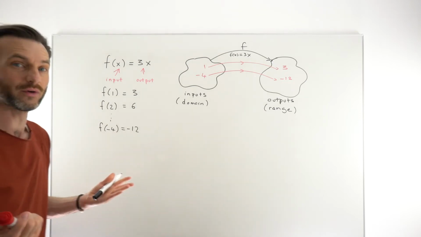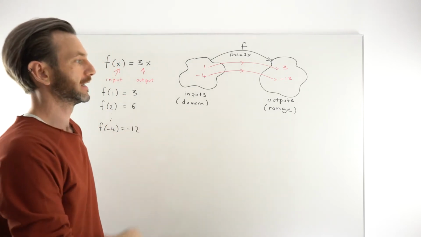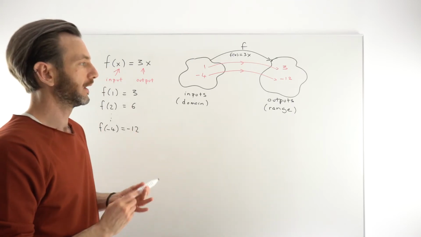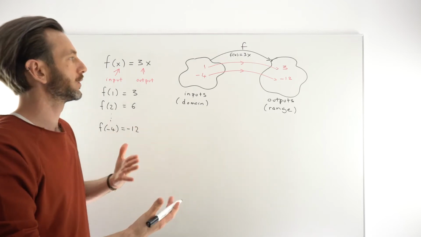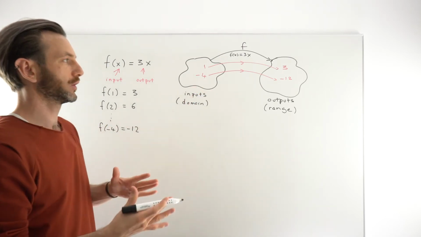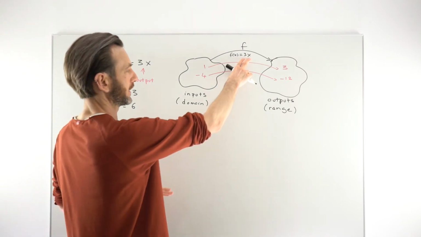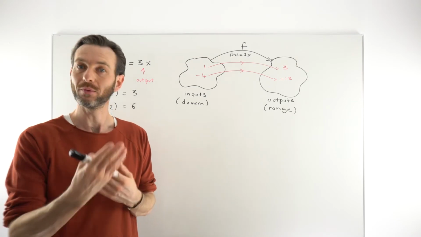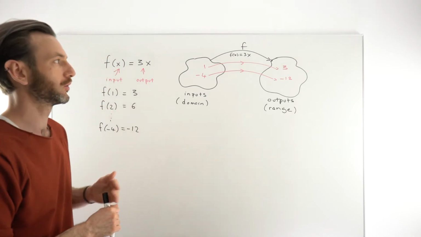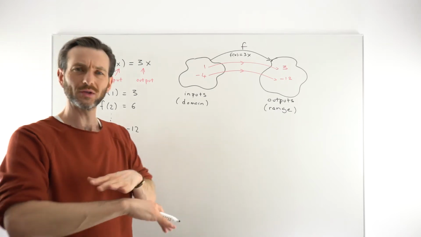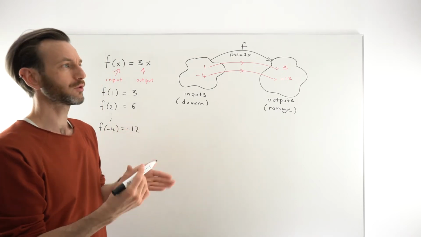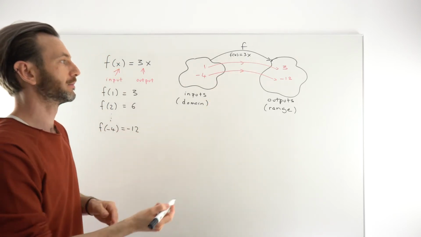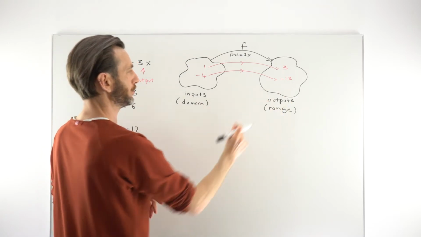And that's basically all that a function does. It takes a value and it does something to it, and it gives you a new value. As functions get more elaborate, though, they'll do more and more things to a value, and you get functions that are not just expressed like this, where you don't really see the mechanism. For example, a sine or a cosine, a trigonometric function, or an exponential, or a logarithm. There are all these different families of functions, and sometimes it's not obvious what they're actually doing to the number, but they're doing something to the number, and that's how you get from your inputs to your outputs.